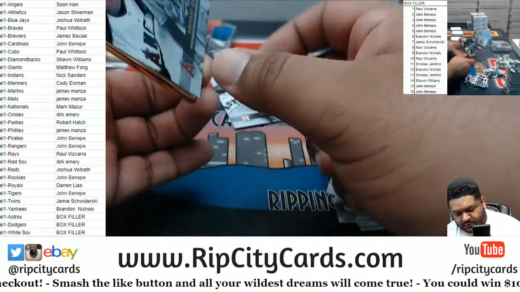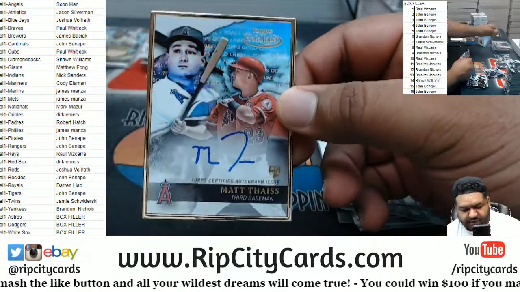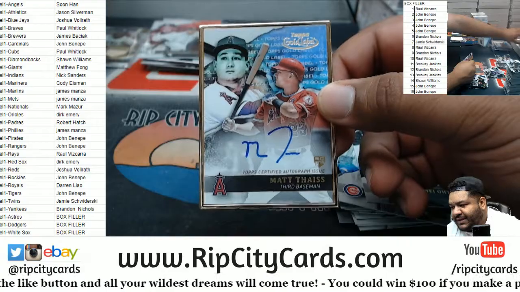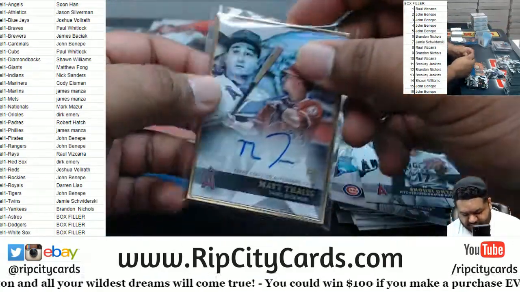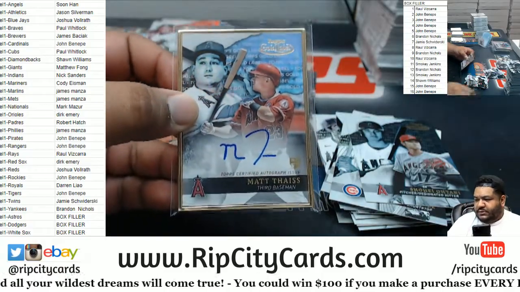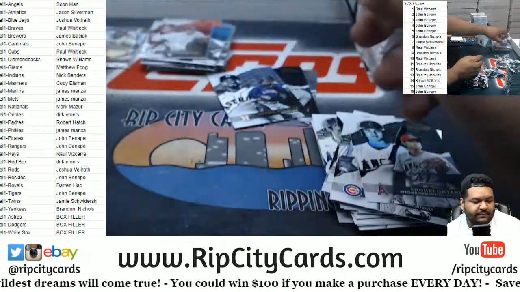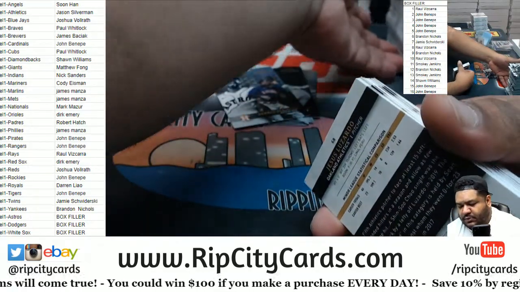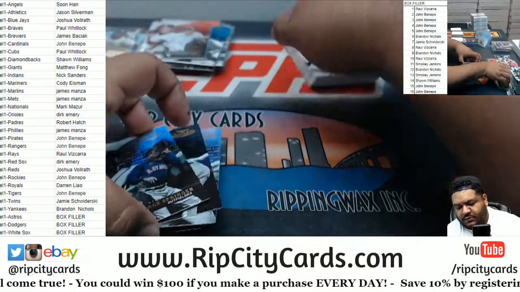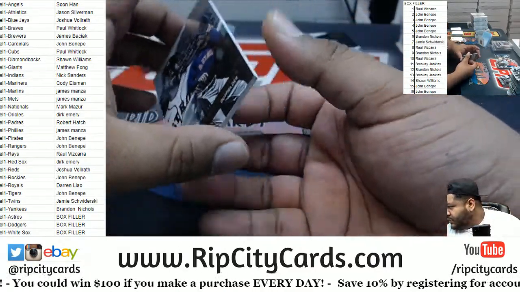Hubby, an angel, and another angel behind that. Matt Thaiss, rookie autograph, Angels. Angels on the board. All in, which is Smokey.